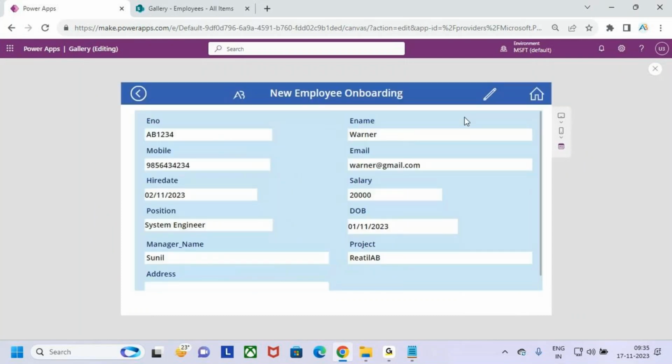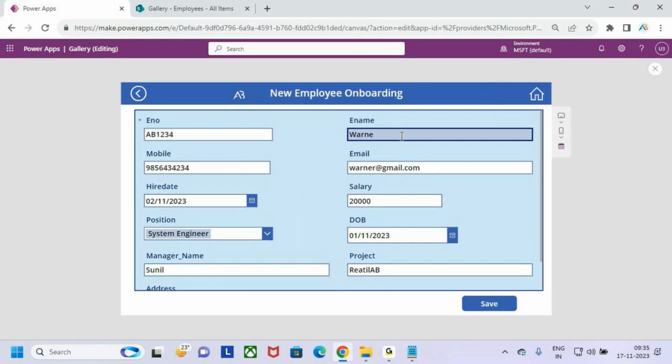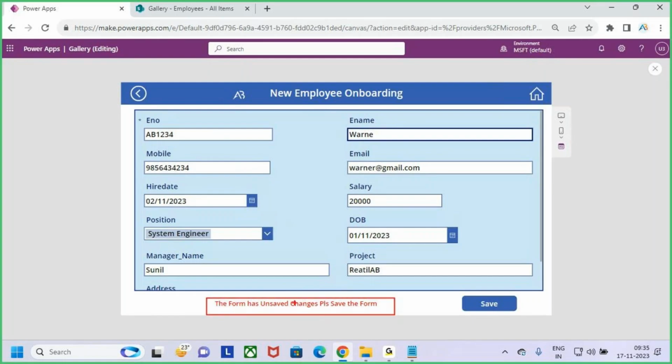Whenever you edit the data, it will give some warning message. Now another scenario is, instead of displaying this warning message, what I want to do here is, whenever you make any changes in any one of the data cards, I want to change that data card's border. Now see, currently the data card border is something like blue.